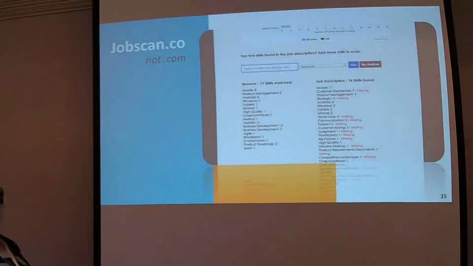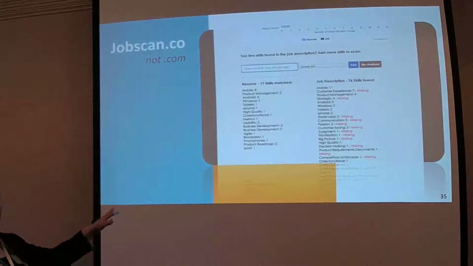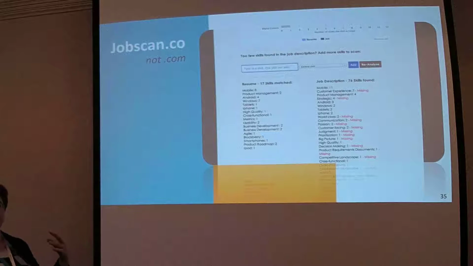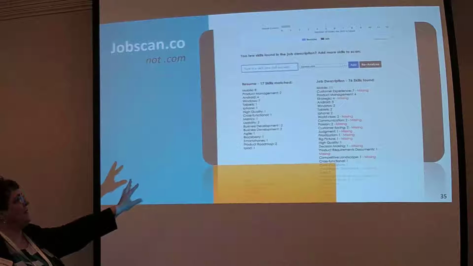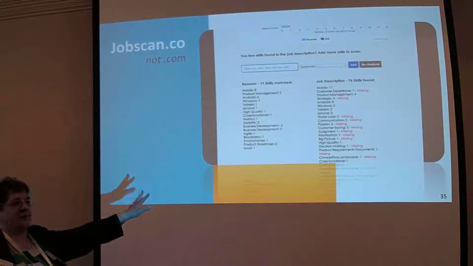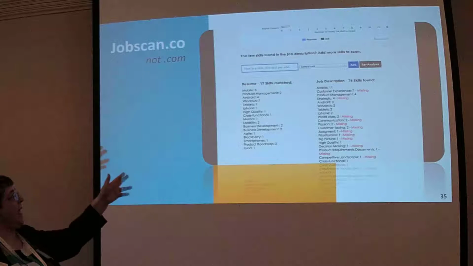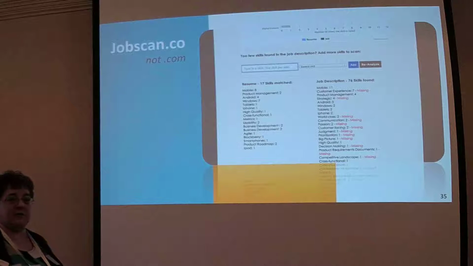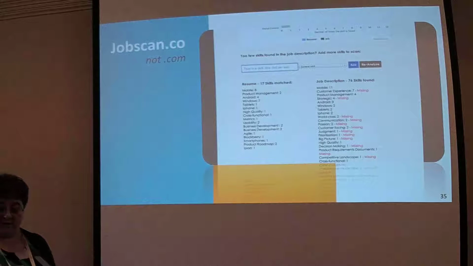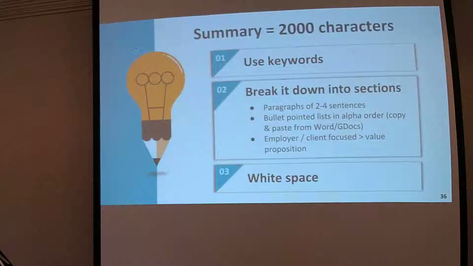But anyway, you want to get matchy-matchy with all those keywords. And here's what jobscan.co, this is what their old platform looked like. So they've upgraded the platform, and I'm not exactly precisely looking for a job, I'm looking more for a fit. But it'll give you the same type of information. It'll tell you how many skills were matched between your resume and the job, and how many skills were found, and what's missing. It highlights what's missing, which is really cool.